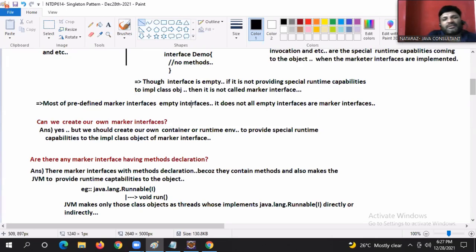Sometimes what happens, though it is a singleton class, it may be forced to extend from one or other class as a superclass. Who knows? That class may implement the Cloneable interface or not. You don't implement the Cloneable interface, but your singleton class is extending from another class, and that class is unfortunately implementing the Cloneable interface. So indirectly your singleton class is also implementing the Cloneable interface.